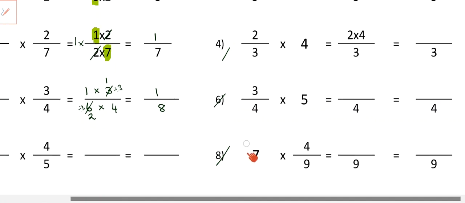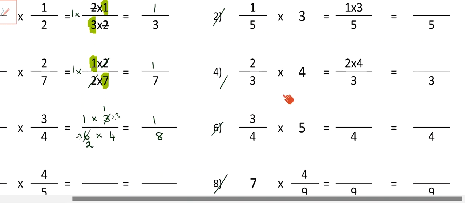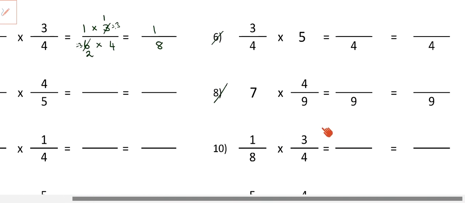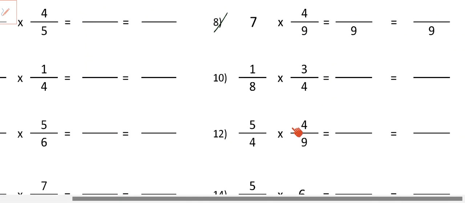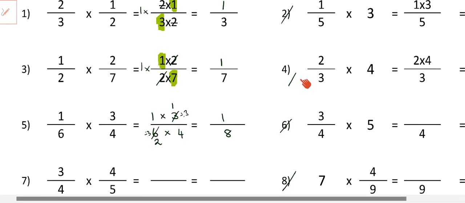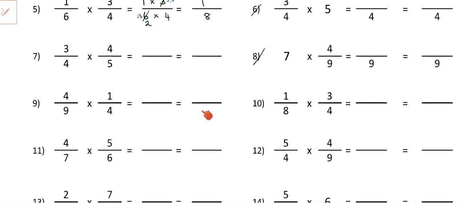oh no, I tell you what, they are slightly different, aren't they? Because this one, actually, I think this one is one where it would be. No, they're not simplifying, are they? They're just writing out. So I want you to do all of this side and these ones. So you can forget about 2, 4, 6, and 8, but you can do the rest of the sheet. This is where I want you to be today. At minimum, ready for doing division of fractions tomorrow.